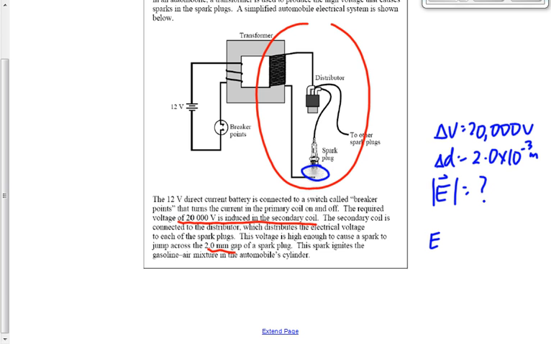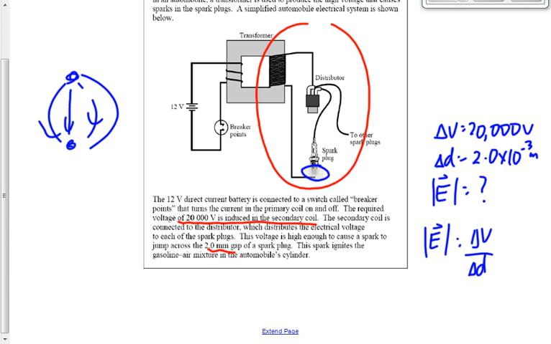over delta d. Now, somebody might say, how do we know that it's a uniform electric field? It's really like two parallel plates, pretty small plates, but parallel plates. Well, here's the thing. Very locally in this area, the electric field is always there. It's just over a bigger area that it's sometimes not uniform. We take a look at two charges right here. It generates an electric field that looks something like this.